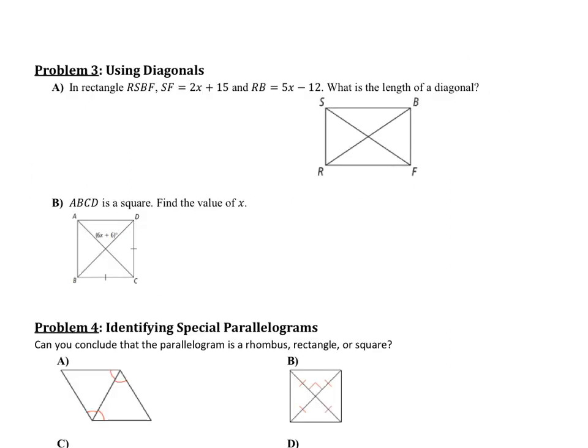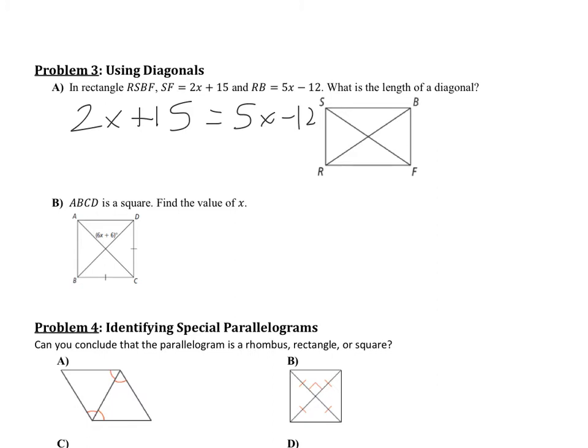So again, most of these questions, you have to go back to that first page for day 2 to look at the properties of our shapes. But saying that's a rectangle, you know what we know about diagonals of a rectangle. Diagonals of a rectangle are congruent. So I can do 2x plus 15 because diagonals of a rectangle are congruent, and then solve it. You should check your work with my work in class.